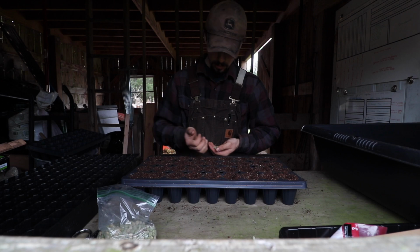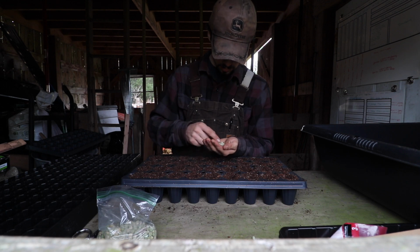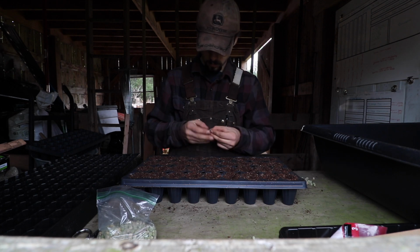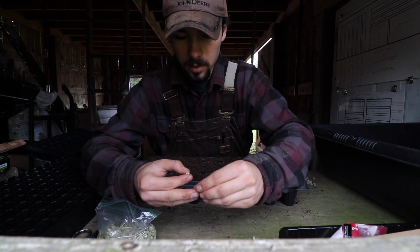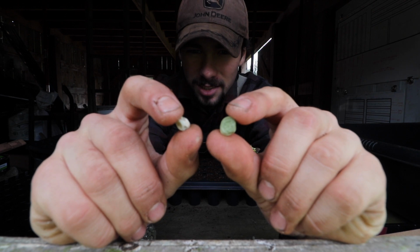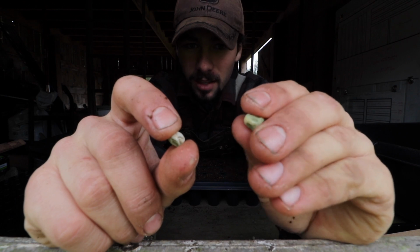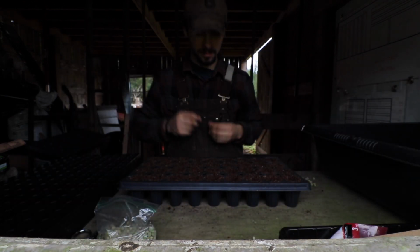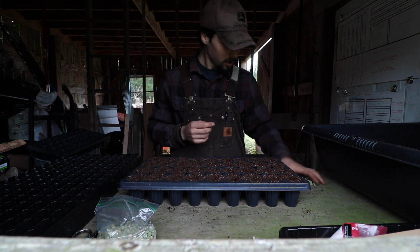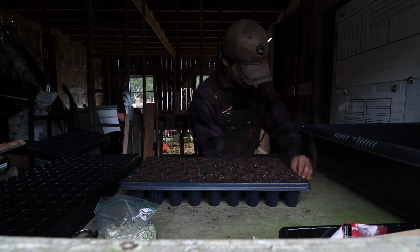Now when you're planting seed, I always pick the best looking seeds to plant. Like you don't want, let's find a good example. Okay, so hopefully this will come out okay. Anyways, so here's a good pea seed, and then here's a not so good pea seed. This one's a little more shriveled up, it's smaller, it's pale, and yeah. So 3 of these nice ones, and these ones just get tossed on the ground for the birds or whatever to eat.